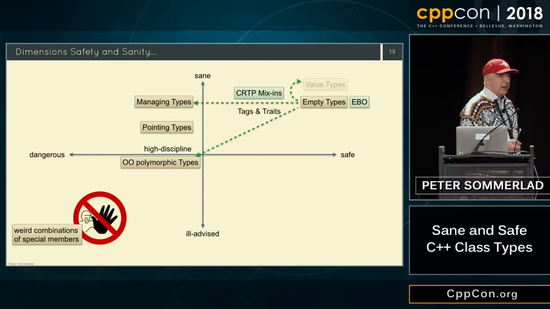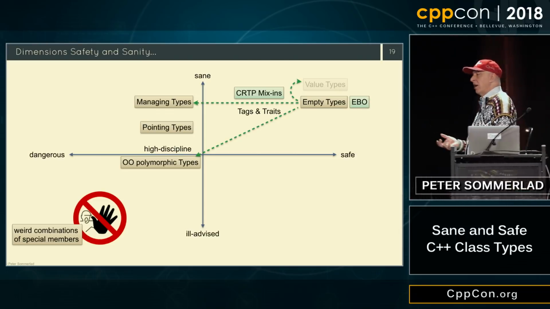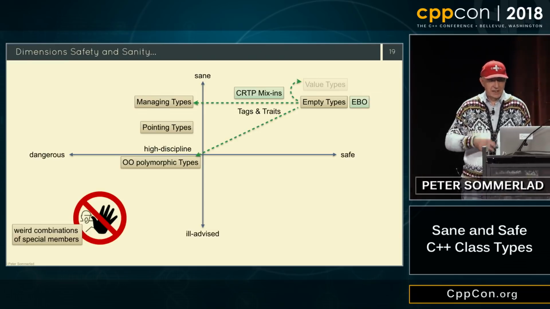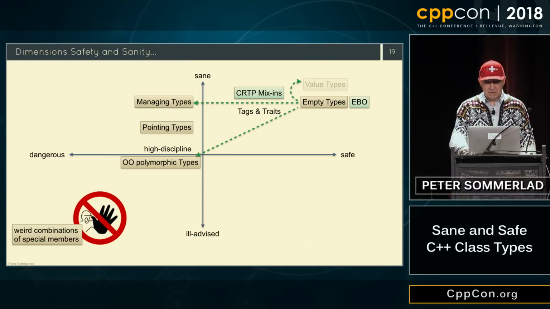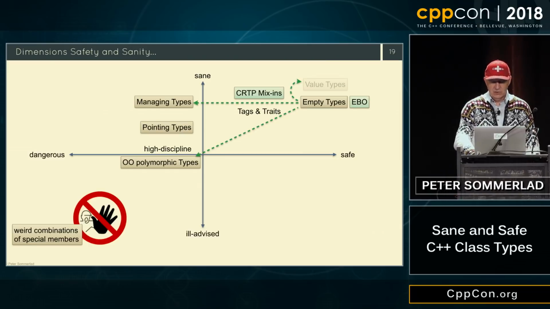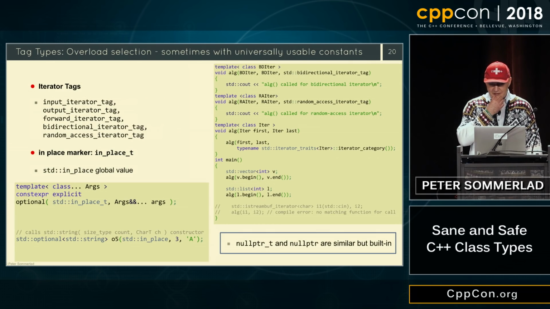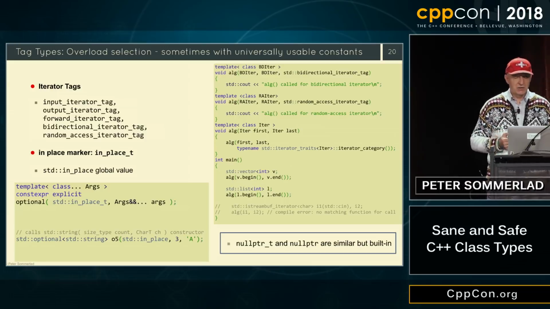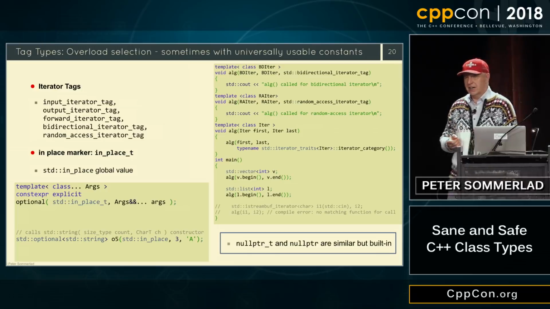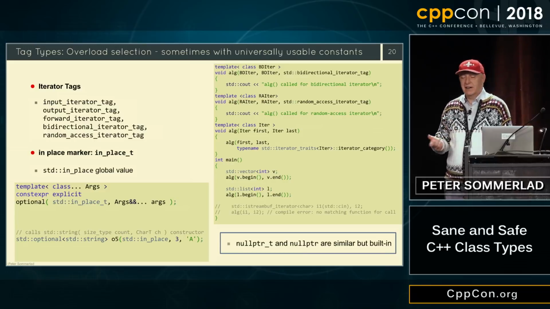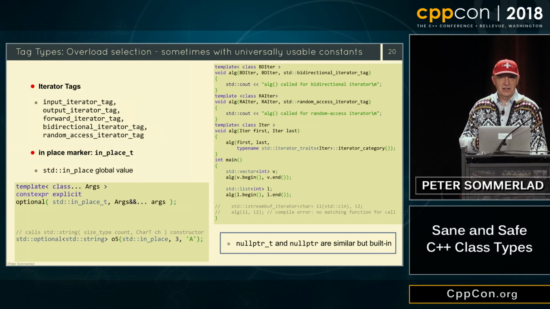We have a whole set of empty types that give us information about other things like types and compile time values. We have tags and traits types, and that's all kind of making stuff work and figuring something out about the less safe parts to make their use safer. Examples are iterator tags that we use for tag dispatching to figure out what might be a better algorithm to call if we have a higher category iterator type. Or we have tags that allow us overload selection as well, to give a better initialization behavior of some of the constructors.